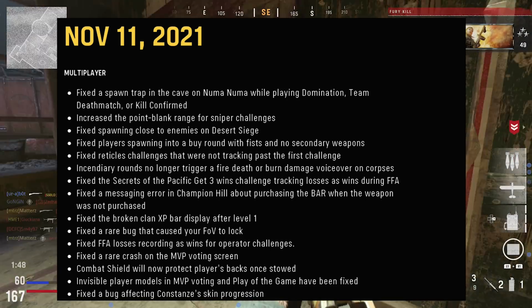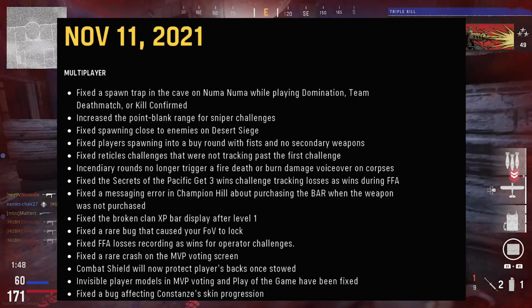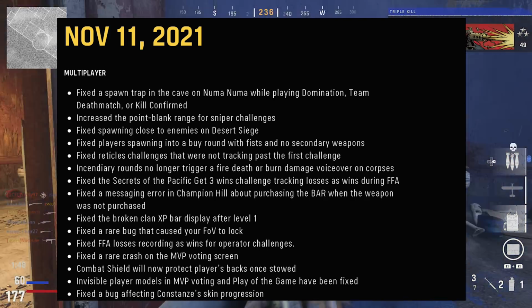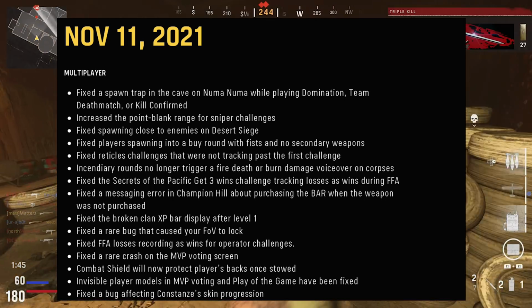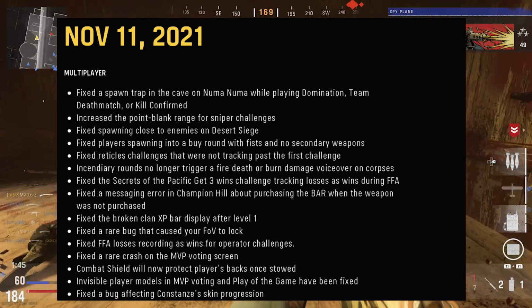Fixed spawning close to enemies on Desert Siege. Fixed players spawning into a buy round with fists and no secondary weapons. Fixed reticles challenges that were not tracking past the first challenge. Incendiary rounds no longer trigger a fire, death, or burn damage voiceover on corpses. Fixed the Secrets of the Pacific Get 3 Wins challenge, tracking losses as wins during free-for-all.